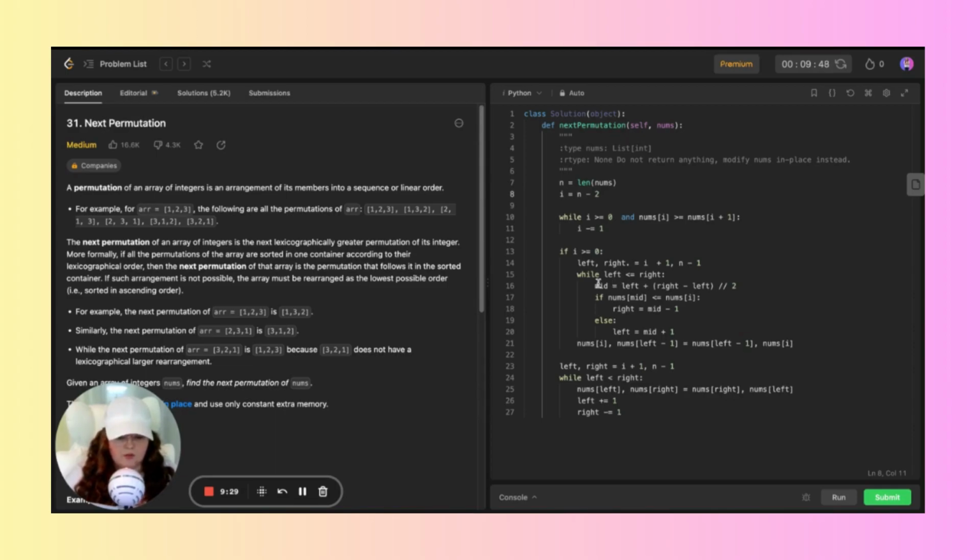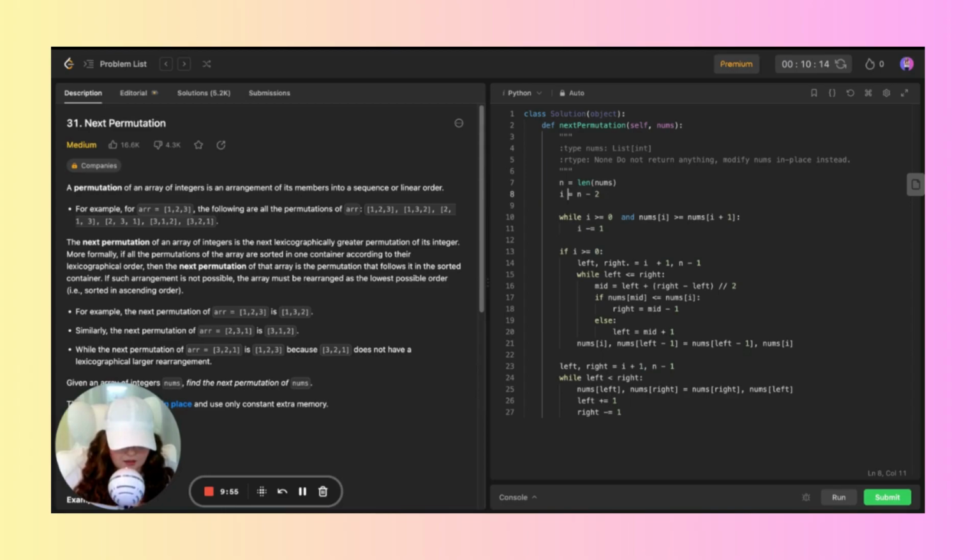So that binary search will then perform that search between indices, which is that remaining part of that array. And once the correct index is found and stored in left minus 1, then we swap nums[i] with nums[left - 1] to get the next permutation.